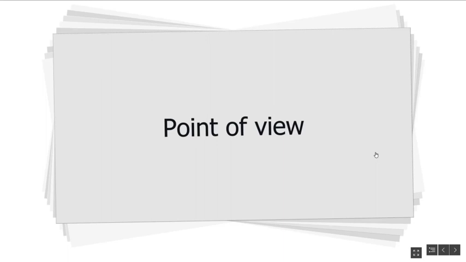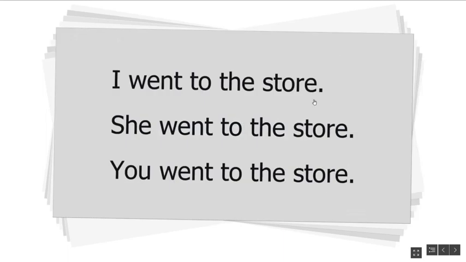So let's take a look at a couple of different things. This is first person. I went to the store. This is probably what you're working in, probably what you're writing in mostly as you are doing this literacy narrative. And this is going to be the one that's probably going to be the easiest to keep you moving through the story. Then third person is she went to the store. Same information, except we are now, as the reader, watching someone go into the store.